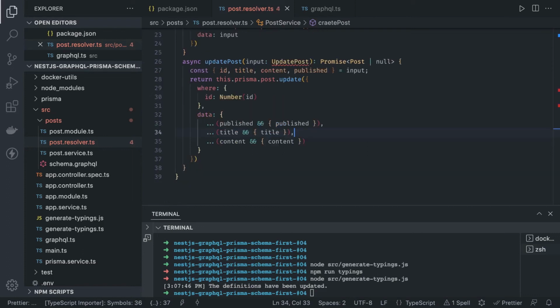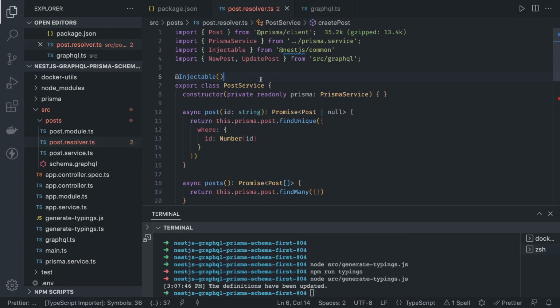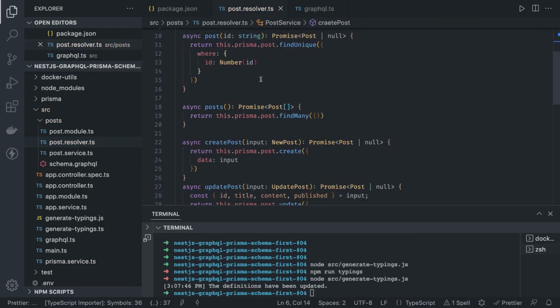Then the last we have is deletePost. It's kind of simple. DeletePost is just calling the delete method, prisma.model.delete, and it will delete it. Okay, I need to get these typings straight. From src/graphql, I have UpdatePost. I can just directly update the import definition. So this is the post service. Now my resolver is going to use this service to create post, list post, update post, and delete post.